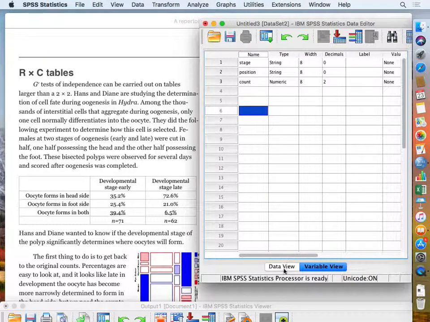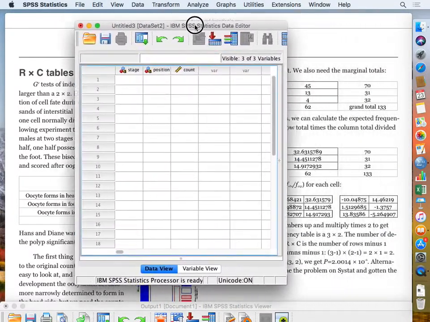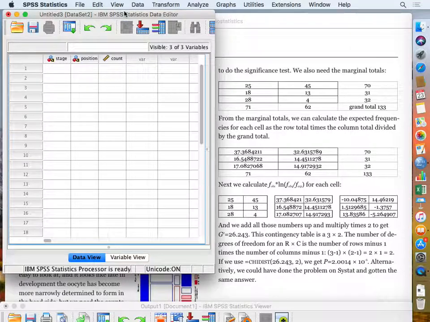Now we can go to data view and enter the data. So see, it's got stage, position, and count. If I slide over here, I can see the counts. The stage is going to be early, early, early, late, late, late.